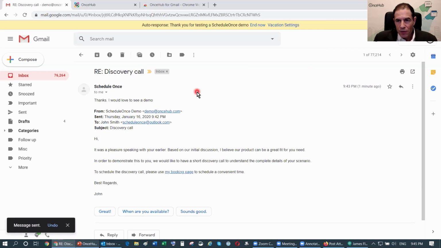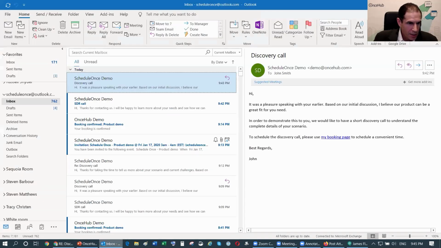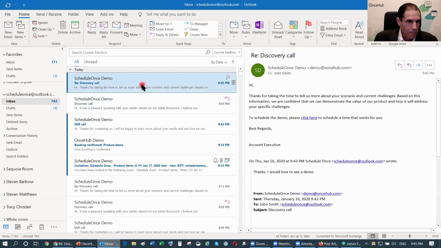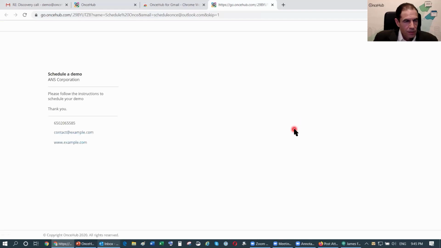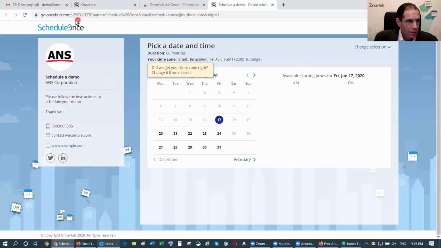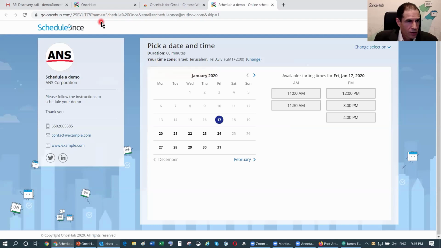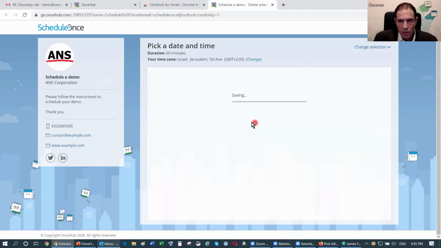So these were the three scenarios using either a generic link, a one-time link, or a personalized link. I just want to show you the experience using a personalized one-time link when making a booking. So let's go back to the prospect side. And here's the email. Now I'm the prospect, so I click on the link. You can see the code, the one-time link code, and you can see the personalization here.